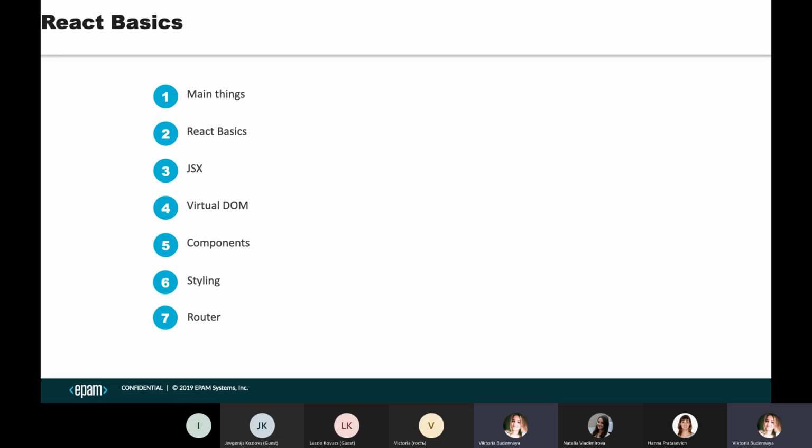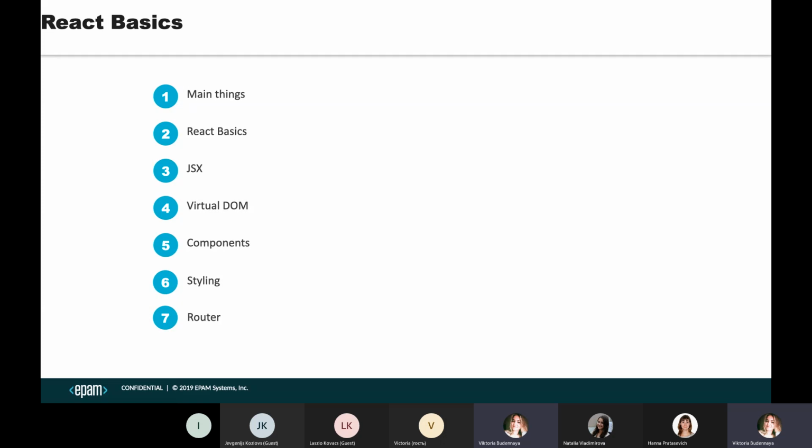Slowly we move to styling of these components that we already created. Again, there are a few methods that you can use to style your components, and we'll finish React basics with the router. As we already talked about URLs and stuff like that, React is used to create single page applications.